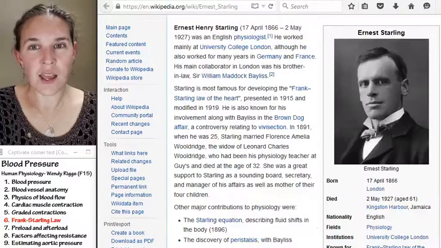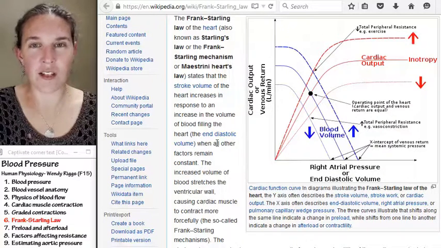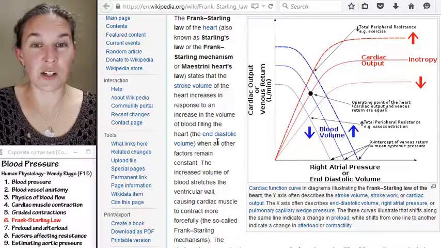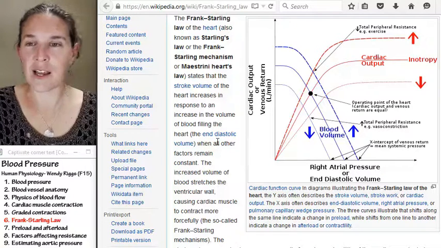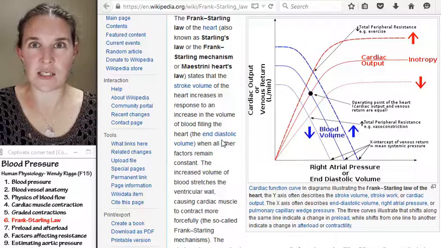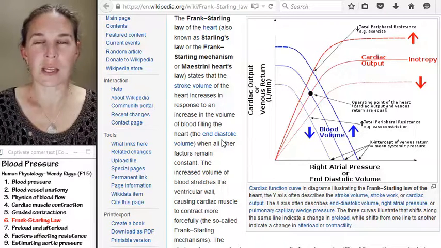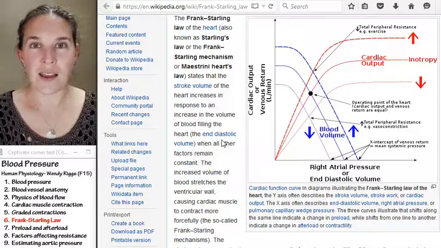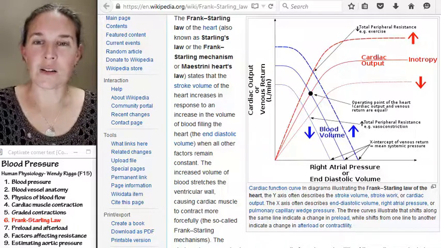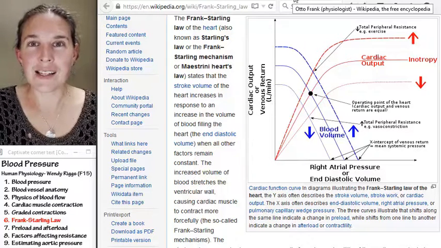Erno and Otto got together and came up with the Frank-Starling law of the heart. It would have been cooler if it was the Erno-Otto law of the heart. In fact, I've decided that I need to purchase some ducks. I need two ducks named Erno and Otto because how cool is that? My duck friend Erno and his brother Otto, and then I can go out and call them, Erno, Otto, come get some snacks, boys.